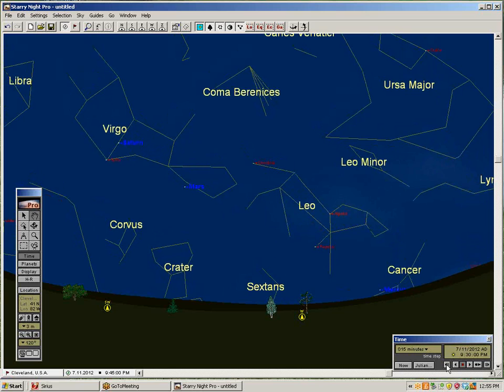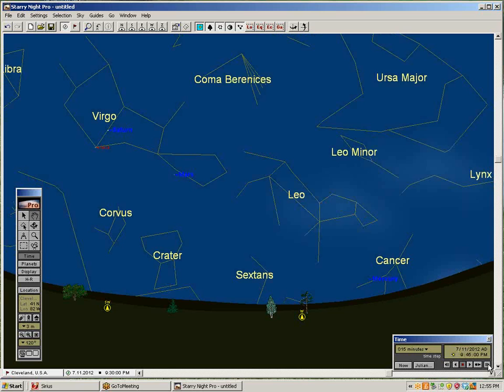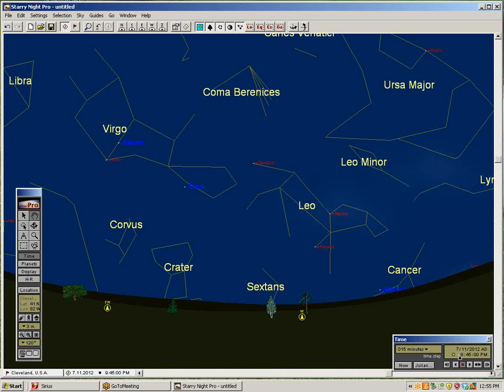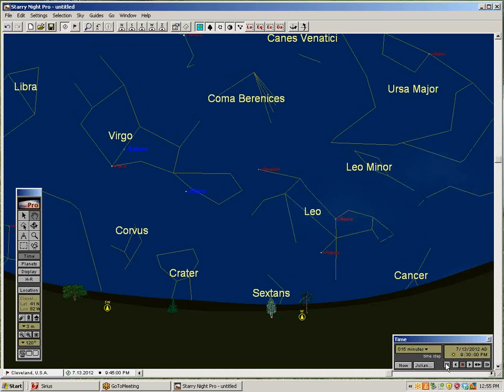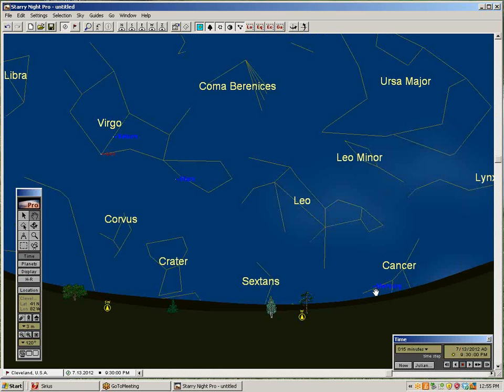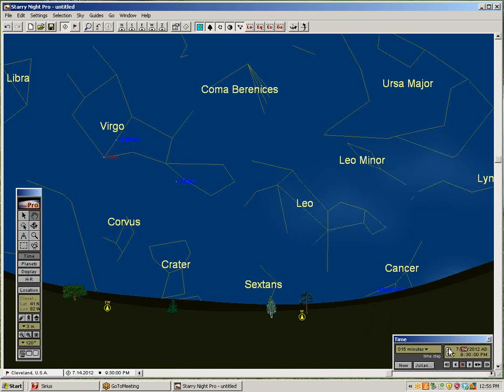I'm going to have to back this up here so we can keep seeing it. But then we're going to lose it. So we're going to lose visibility of Mercury a few days before its retrograde station, because this is July 11th at 9:45, and look at how low Mercury is to the horizon. There's the 12th, still moving forward through Cancer. 13th, see, we've lost him, because if we go back to 9:30, Mercury isn't going to be bright enough to shine through. And the retrograde station then occurs on the 14th, at which point we have lost visibility of Mercury.